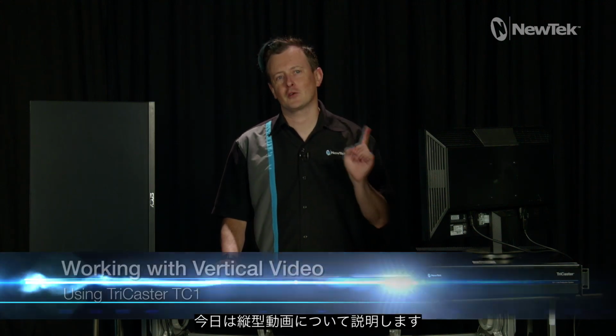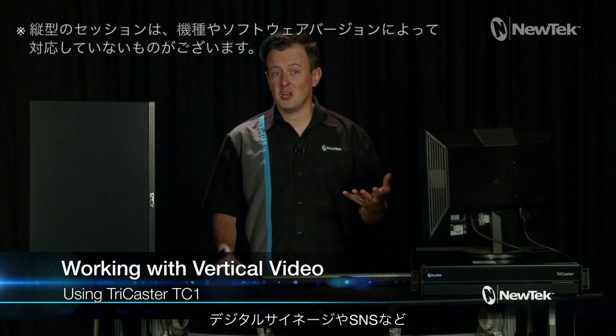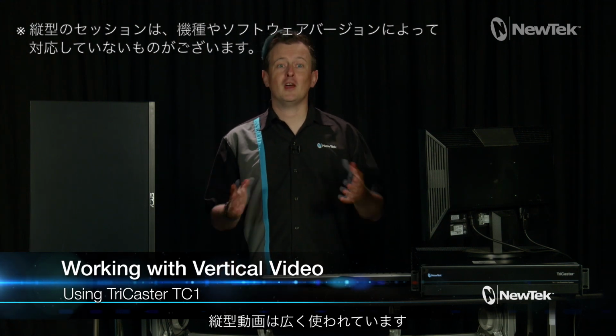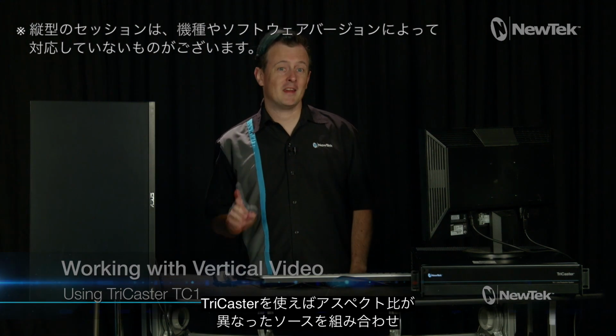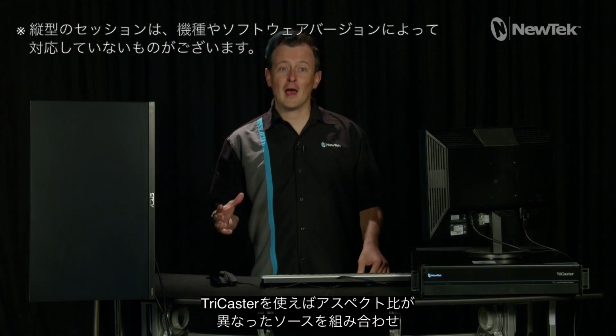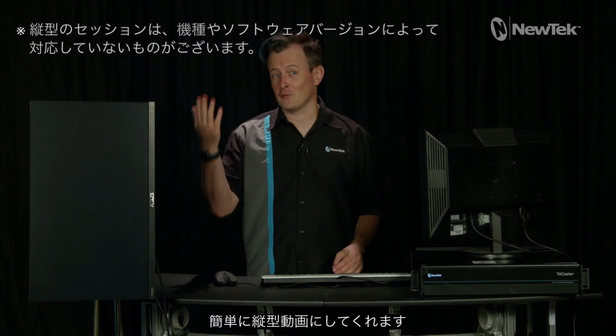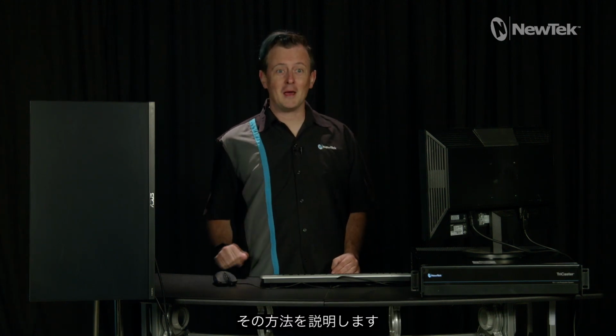My name is Richard Evans and today we're going to talk about vertical video. Whether you're working with digital signage, social media, etc., vertical video is everywhere. And the nice thing is that our Tricaster live video production systems allow you to mix and match different aspect ratios and then output them as vertical video sources. So today I'm going to show you how to do it.